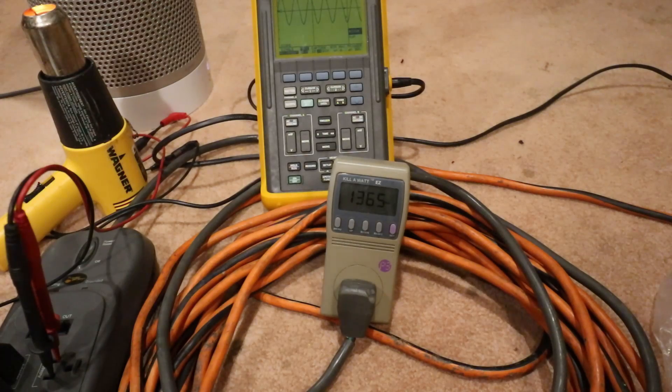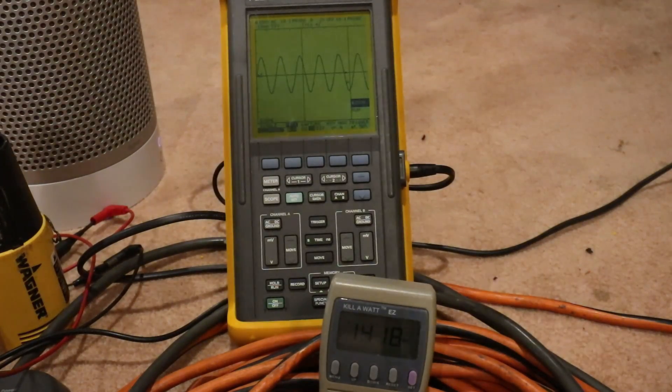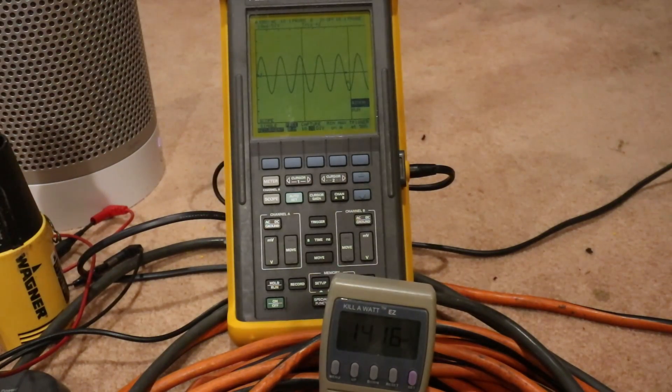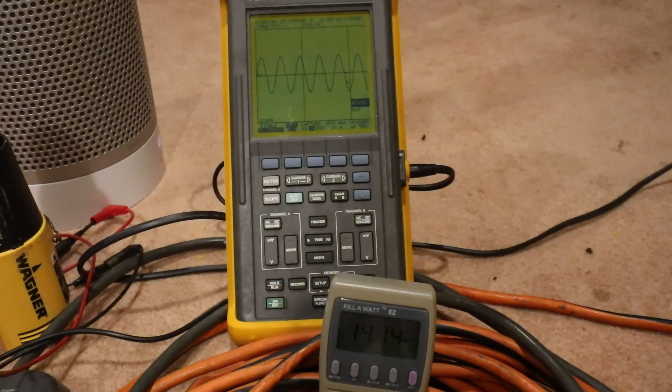That was a good test — we were already at 1100 watts and the AC was able to kick on. The compressor is on and the inverter fans have kicked on. We're at 1400 watts. The sine wave is still steady. At 1400 watts the inverter fans kicked on and cycled back off, which tells me there's not a whole lot of heat being lost in there. The case is still just warm to the touch on one side, maybe 98 to 110 degrees on the other. It would probably be better mounted with the fans pointed up so heat could naturally flow out, though it is currently in an open space.